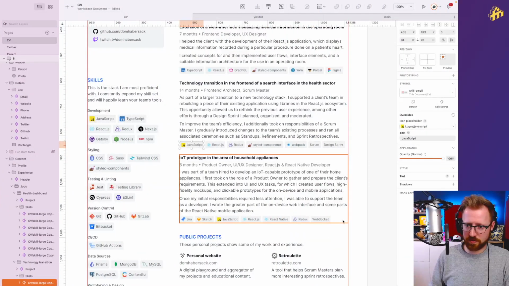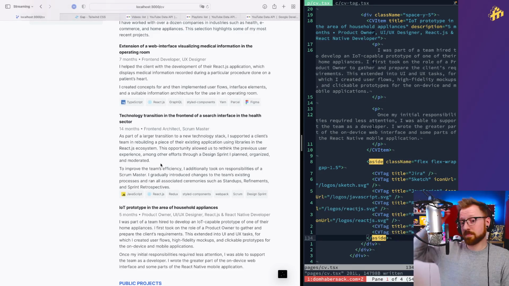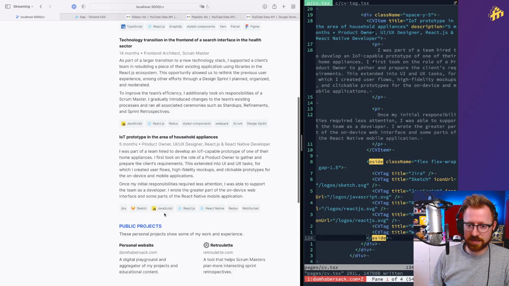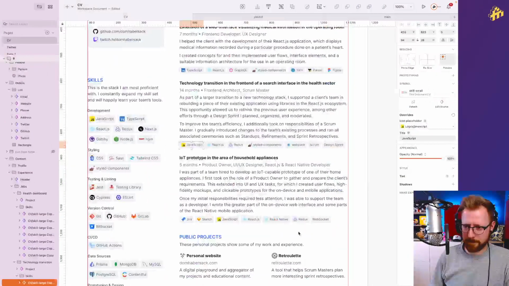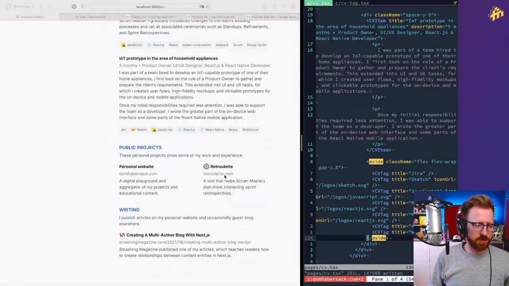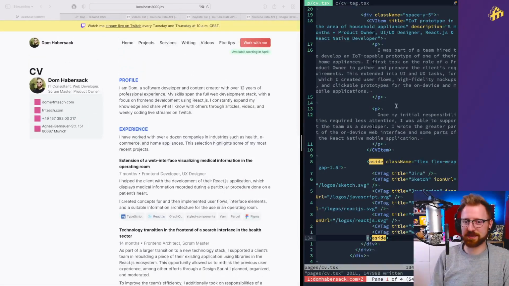Also worked with Redux here and with WebSockets. Redux and with, I think, socket is the protocol. What does that give us? Nothing for Jira, Sketch, JavaScript, React.js, React Native. Did I forget one? No, that looks good. Okay, so in just a little over 90 minutes, we went from nothing. Need to fix that over here.